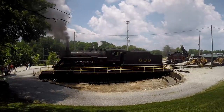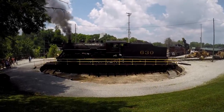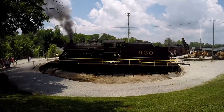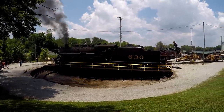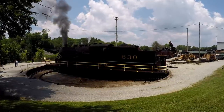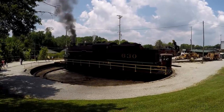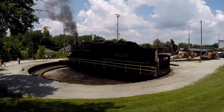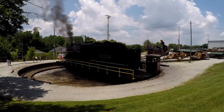Engineer Nick, he's sitting down, and fireman Tyler. They have kind of a thankless job on a day like today. I did Tyler's job for 8 years while I was in high school and going through college. And it's hot up there. I bet it is. I did a train with Keith Rucker one time at the Georgia Museum of Agriculture. They got a steam engine, and I got to ride on that one. It's hot. This is the same thing, just on a much bigger scale.